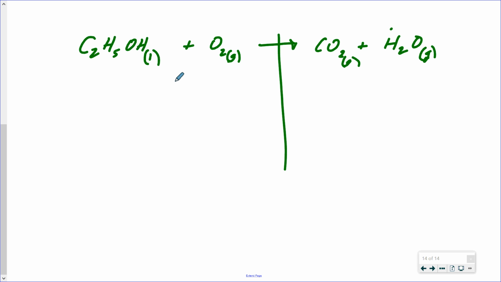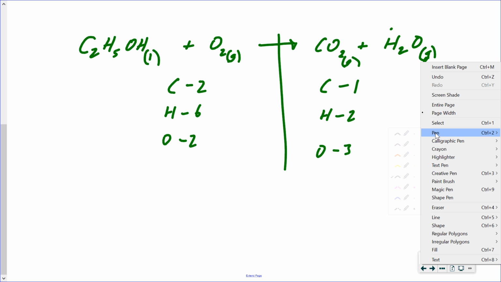Let's take a look at our numbers. We have carbon, hydrogen, and oxygen. And this is the order that we're going to try and balance them in. Carbon, we have 2. Hydrogen, again, tricky because it's here. We have 5, and then you have another one, 6. Oxygen, we have 2 to start off with. On the product side, carbon, we have 1. Hydrogen, we have 2. Oxygen, 2 here, 1 over here, we have 3.